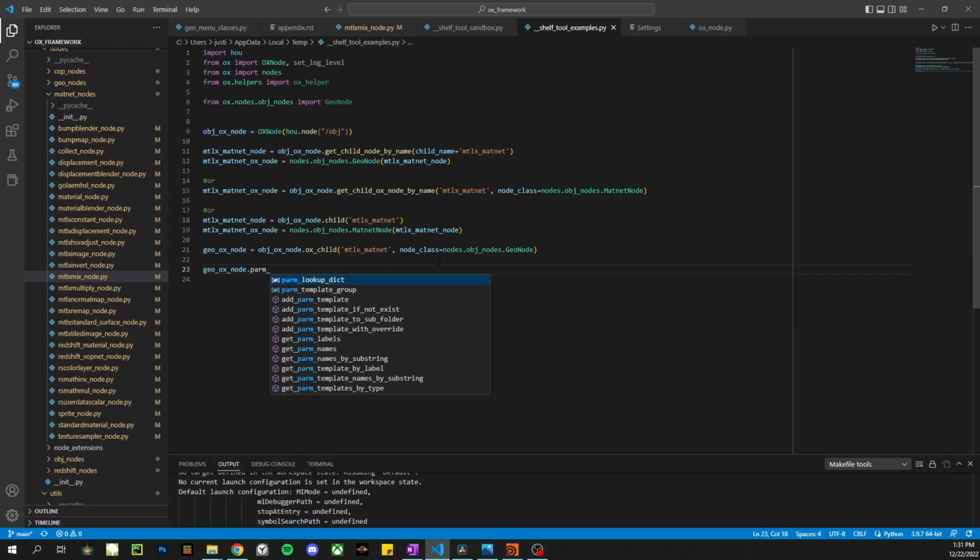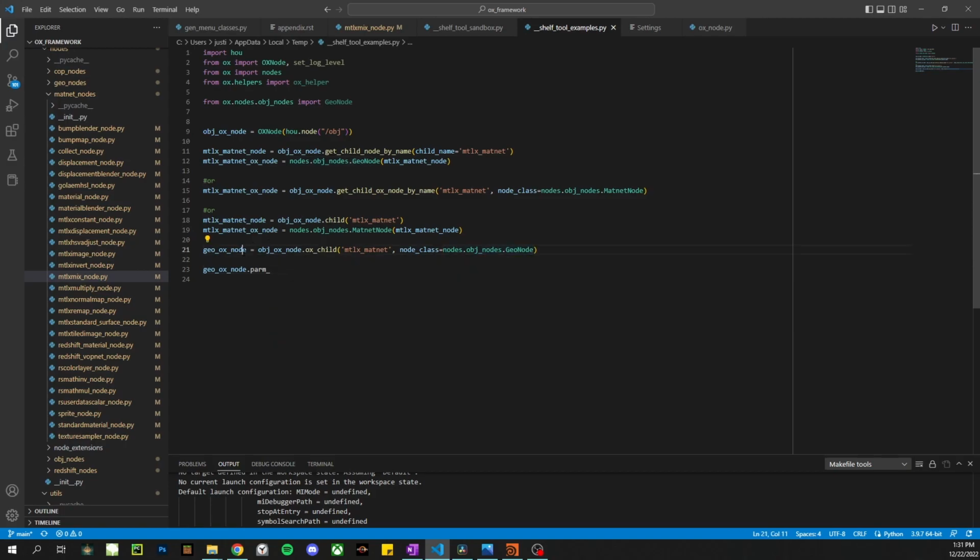So one way I can do it is I can add this code as a type hint after the colon, so that's a bit cumbersome, or I can just import the GeoNode up here from aux.nodes.objectNodes and add that in here. So once I do that, I have all the parameters auto-filling as from before. So it might make sense to do this.